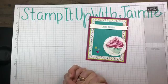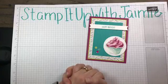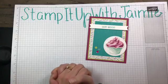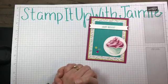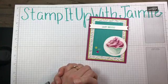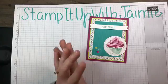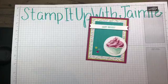And it's pretty cool. I got it probably last week or so, and it took me a little while to be able to pull it out and start to play with it. Hi, Karen. Good evening. I'm just saying how we're going to be using the Stamparatus tonight, which is a new tool, and I'm very excited to be using it, a little nervous to be using it on a live video. But I did play with it the other day, so I do feel confident in using it. It's not too complex. It's actually pretty cool. And it is available starting June 1st for customers everywhere. And what makes the Stamparatus special?